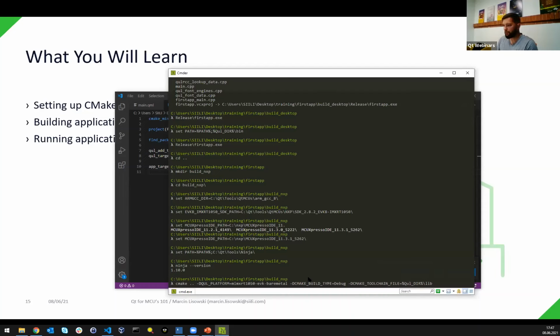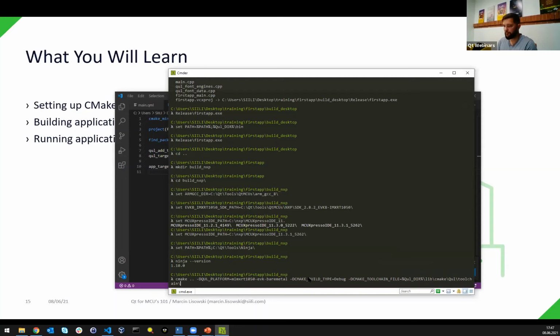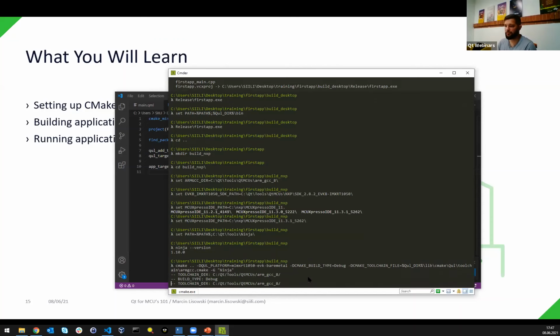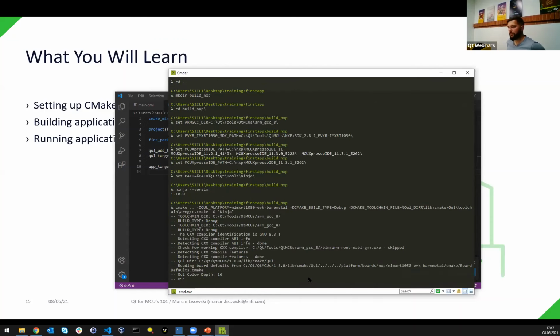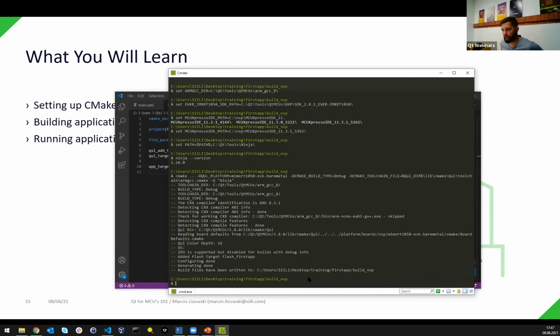So it's coming from the Qt for MCUs dir environment variable, then in lib, then cmake, toolchain, and arm gcc.cmake. And the last thing, to pass the generator Ninja. Okay, and hopefully it will work. Let's hit enter, and okay, perfectly. Here we go, and we have generated targets for our NXP 1050.